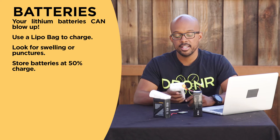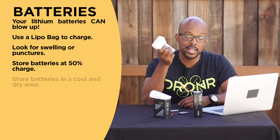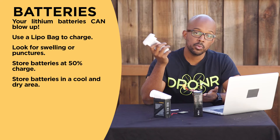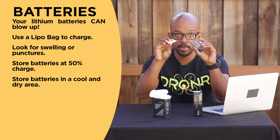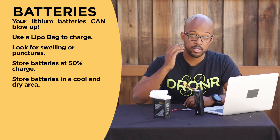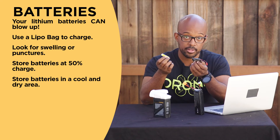For storage, these batteries — as it says all over the side of them — are sensitive to heat and also sensitive to moisture. Keep them away from wetness, because moisture is horrible for LiPo batteries and can cause them to catch on fire, short out, and destroy the battery entirely. Store them at the temperatures listed on the side, because every single battery has warnings all over it. Read the warnings — it'll tell you the temperature range, what you shouldn't do, and where to store them. Keep them in a cool, dry area, and they'll take care of you and last as long as you allow them to.